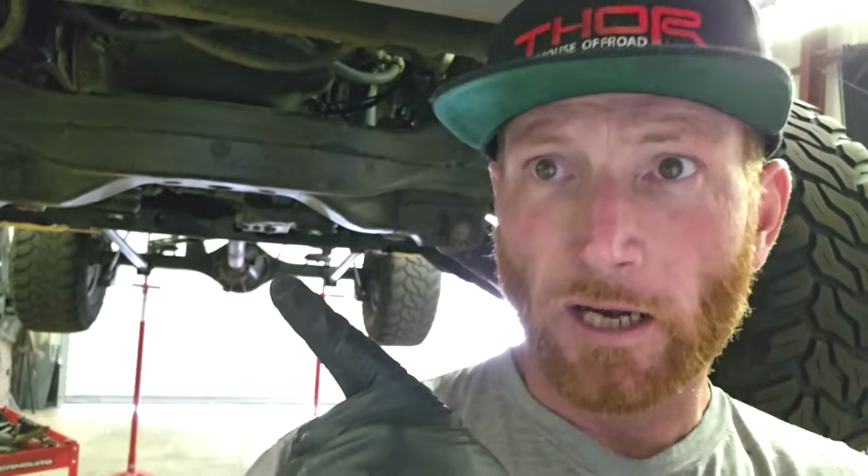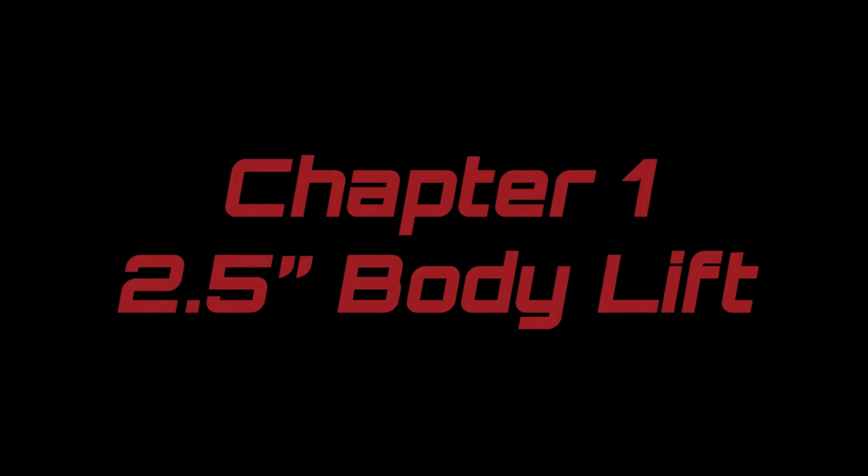If you want to know why I just didn't solid axle swap this thing, I didn't want to. It's been done. People have done it. I love solid axles, but I also love IFS. I love it to death. I wanted to learn, I wanted to challenge myself, I wanted to get out of my comfort zone, and I wanted a badass 9-inch front diff in my IFS Sequoia to go with that monster 10.5-inch diff I got in the back. I'm also a glutton for punishment, so I'll stop yapping and let's get into the video.